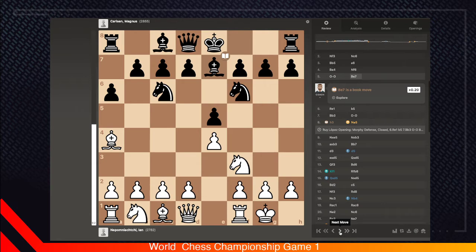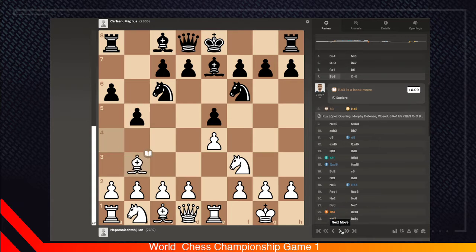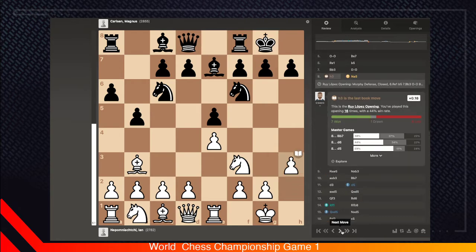You have bishop to e7, rook to e1. So still in theory, you have b5, bishop to b3, castle, and so h3. Now this says this is the last book move, and you see I played this opening 16 times with a 44% win rate. I've drawn once and I lost 8 times. It shows that in the master games, white will win 38% if they play bishop to b7, 44% if they play d6, and then 59% if they play d5. So let's see what they played.